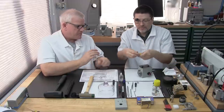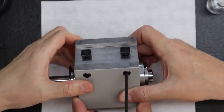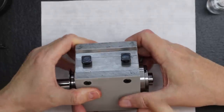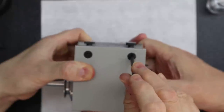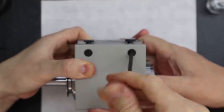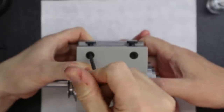Do you want me to turn it sideways while you do it? Let's see if they can see that. Let's bring it up like that. Yeah, that's perfect right there. See, just so you can see it, see how they go up and down like pistons. Exactly. Little cam-driven screw turns a piston. It's kind of neat.